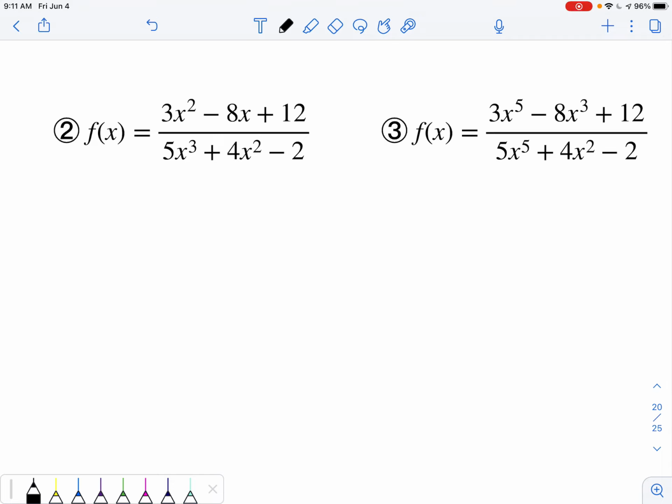So now here, we have two different rational functions. So you're probably thinking back to what you learned. I teach it in Algebra 2, so I'm just going to keep saying the Algebra 2 course, when you're comparing the degrees of the top and the bottom. So again, we're going to take our limit as x approaches infinity. I'm just going to write f of x here because I don't want to write out the whole function. Actually, no, I'm not going to be lazy. I'm going to show you the proper way to do this.